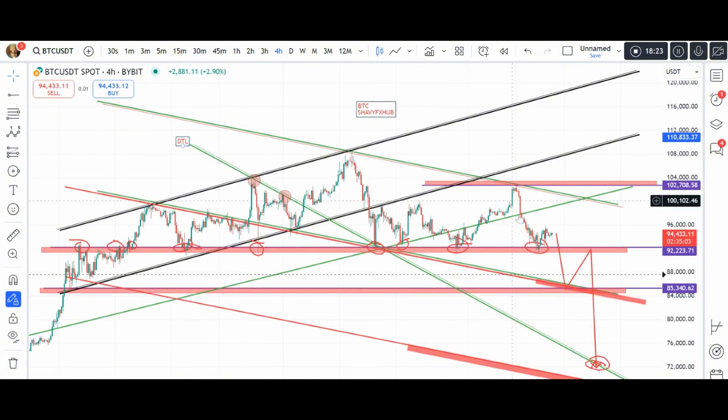When this one bought, look at what it created, 102 after break of structure. So it becomes a psychological buy trend line. So wait for price to return here. If price returns here, it may not be as bullish as this, but at least it can push you to come and retest this level, the 85 level, if the 85 level is broken. So to move BTC from 71 into 85 is a whole lot of money.